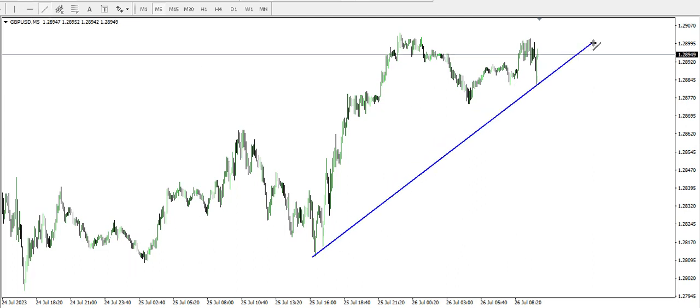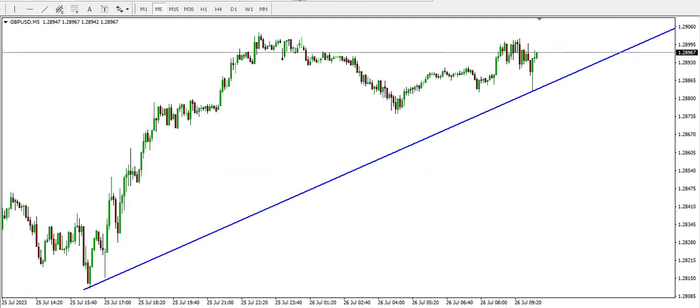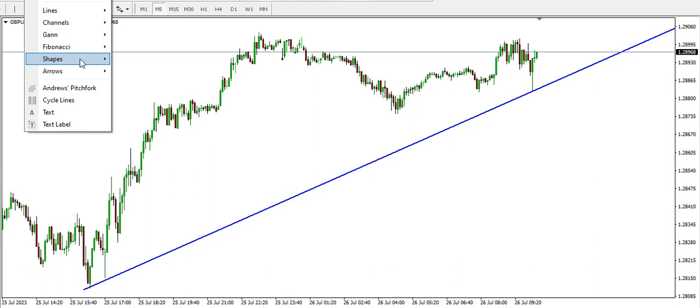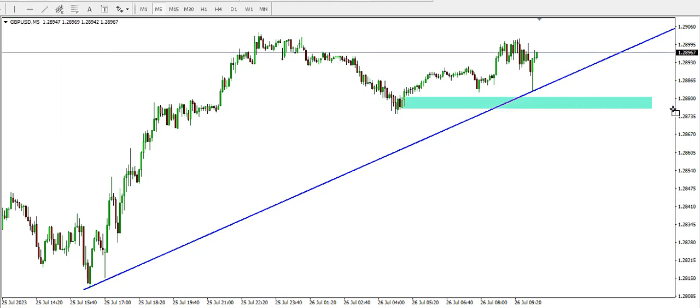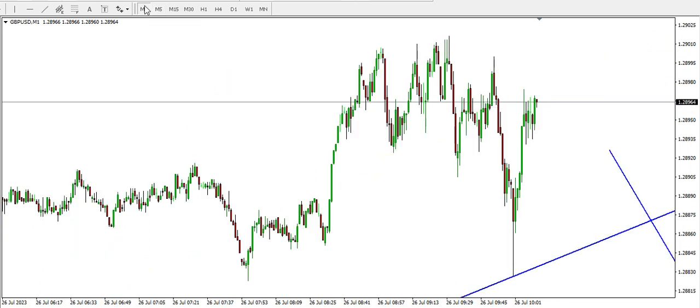GBPUSD is currently bullish until this trend line is broken downwards, and until we see a break below this particular order block on the 5 minutes time frame. I'm talking about the 1.28800 level. If price is able to break below this level, then we might believe that the bearish trend is about to continue. But if that doesn't happen and price continues to shoot up, then I expect recovery of GBPUSD price to have resumed.